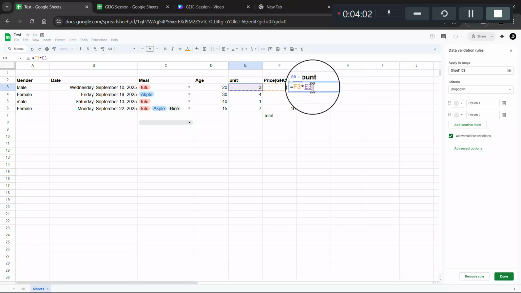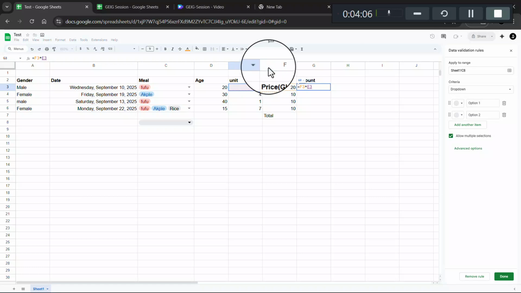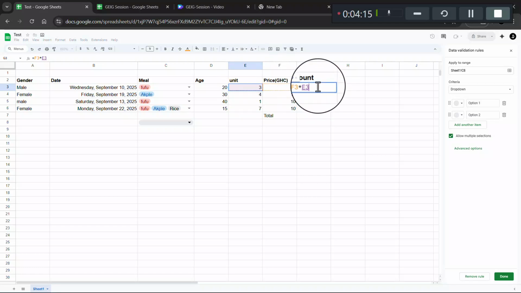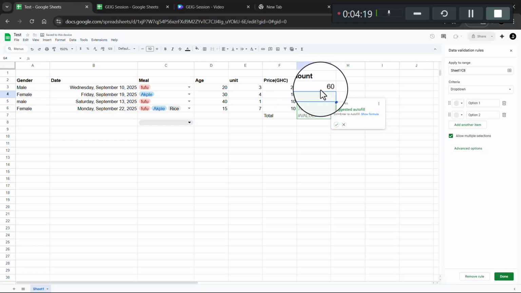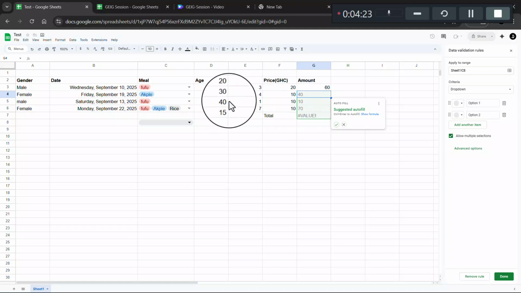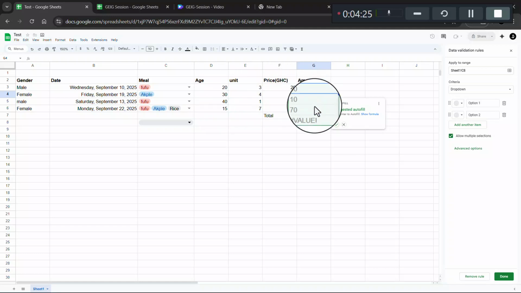So you can see F3, which is 20, and then E3, which is this. When I press enter, you can see it's multiplied everything, including these rows, and it's giving me the value, that's the total amount.